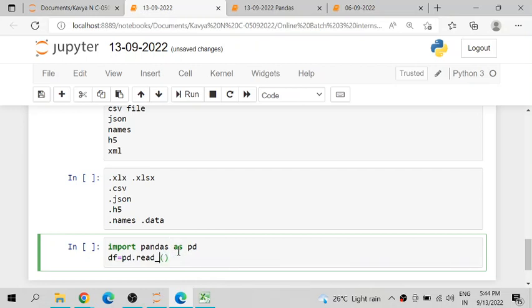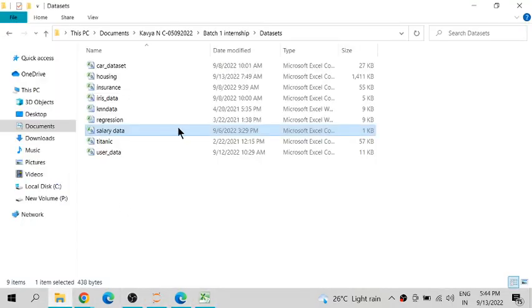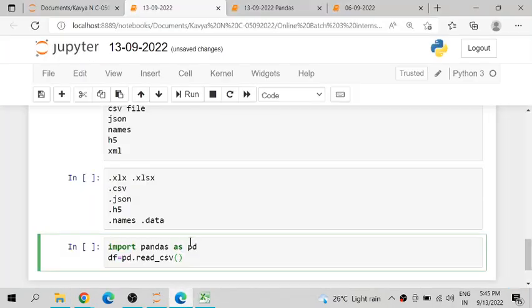Currently I am going to read a CSV file. As my data set is in CSV format, I'll just use the salary data file. Here you need to specify the file name with extension. If it is present in the current directory, just specify the file name with extension.